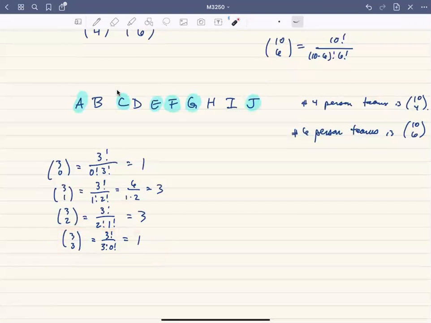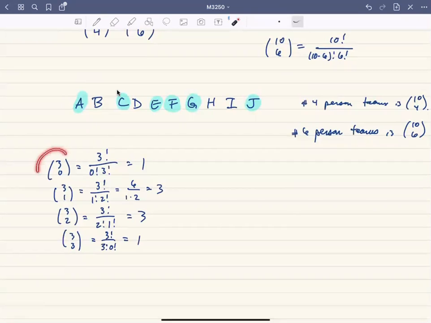If I have 3 people and I want to make a 3-person team, how many ways are there to do that? Clearly, there's one way to do that. You just pick all the people. And notice that this actually gives us a good reason for why 0 factorial is 1, because if 0 factorial was anything other than 1, then this number would not be the one that we want. It's a little bit tricky here, but 0 factorial is defined so that these numbers work out nicely and match up with our intuition.